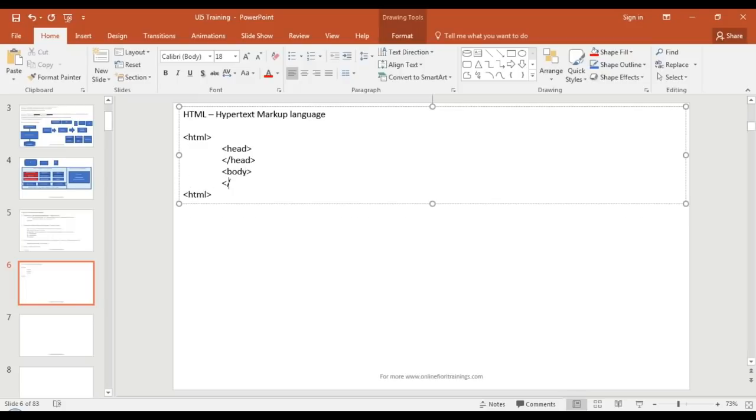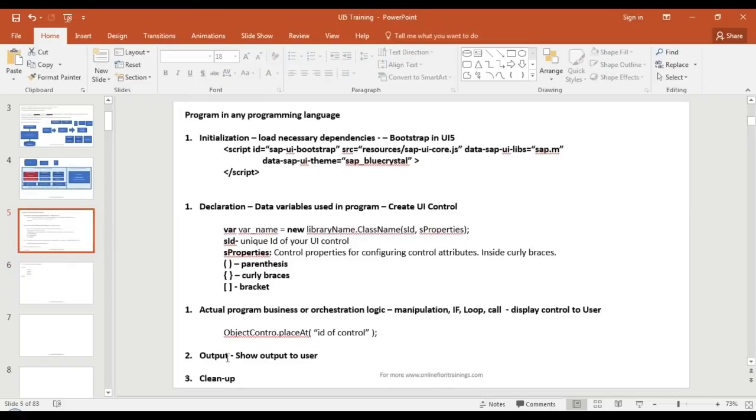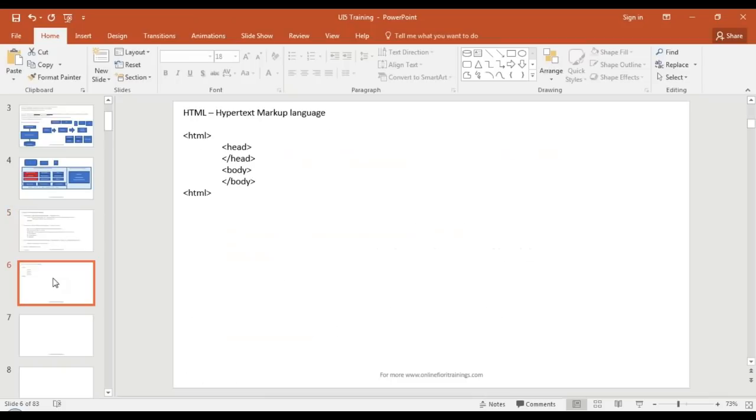The golden rule is that whatever you put inside the body is what the user can see. Whatever you put inside the header is what the user cannot see. Anything you want to display to the user has to be part of the body tag of HTML. So we will start with an HTML page like this, follow the methodology I have pointed out here, and accordingly display the output on a screen.